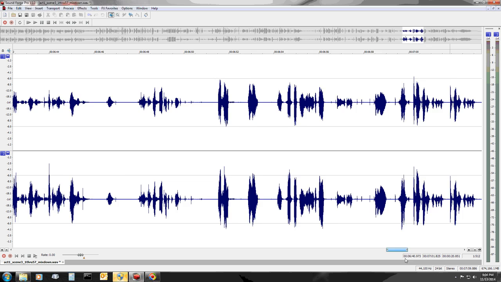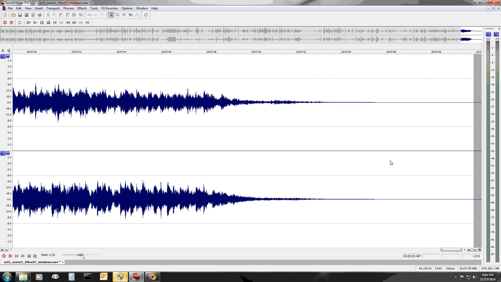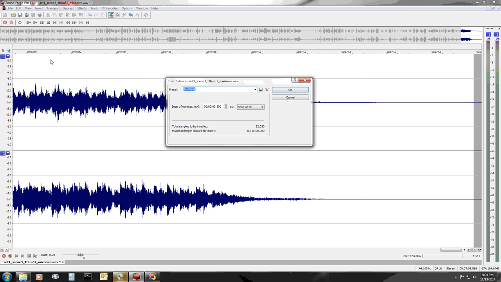And if I need to add time, I can add silence by putting my cursor either on the cursor or at a specific head or tail location, and you go up here and say insert silence. Now it's really better to actually insert room tone, and that's one of the reasons that we try to keep files of room tone around.